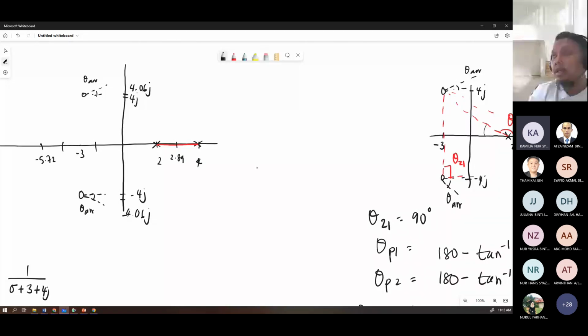Okay, so we get all of the information. Now we can sketch the root locus. Okay, so the root locus will start here and then break away from this point and then intersect at this value here, j omega axis, and then coming into the zero at this angle. Okay, so the shape is like a circle, but because my drawing is bad.